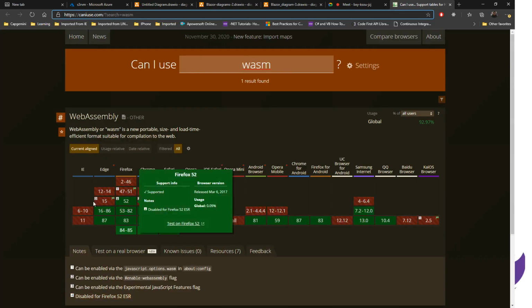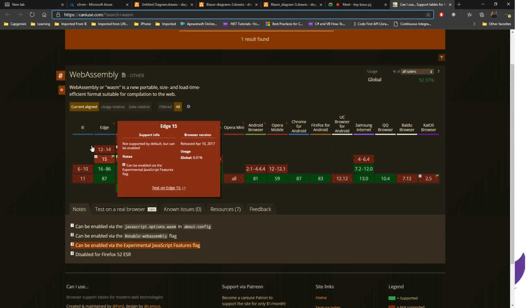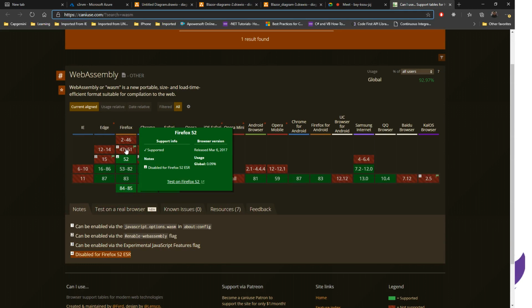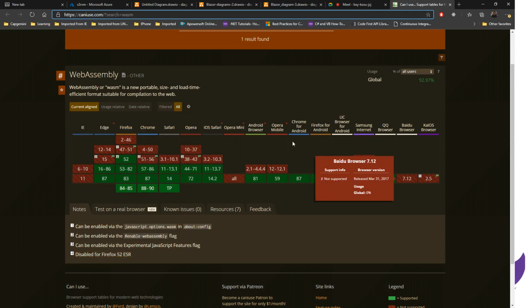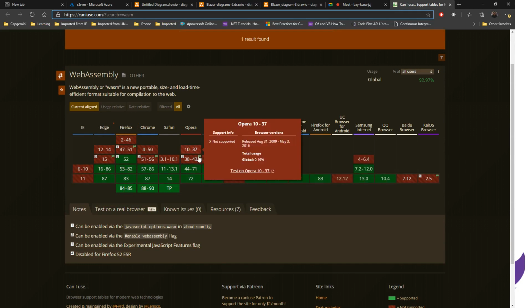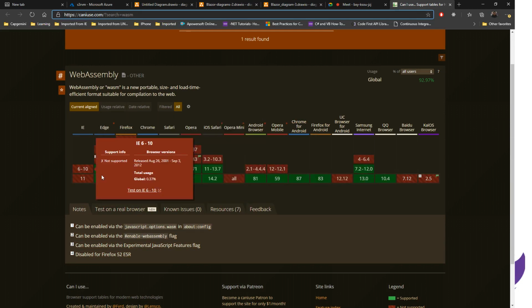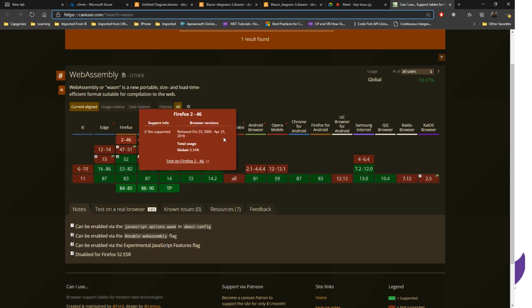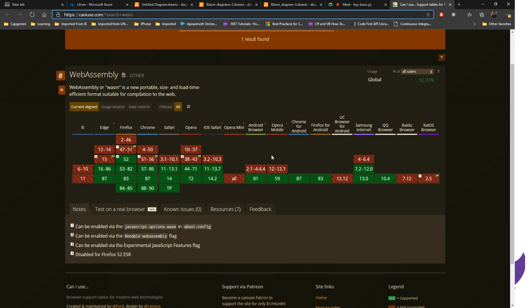It won't support the old browsers, but it will support all the latest ones. Most browsers it will support: Edge, Firefox, but not the previous versions, and Chrome, Safari, Opera, most of the latest browsers. Older browsers it won't support. That is one of the disadvantages, but there is another option to host Blazor.